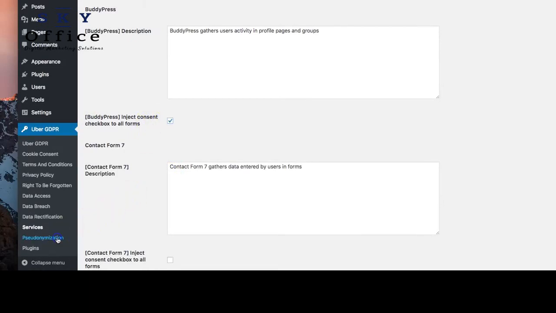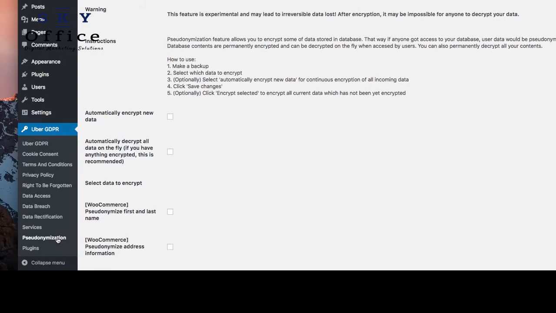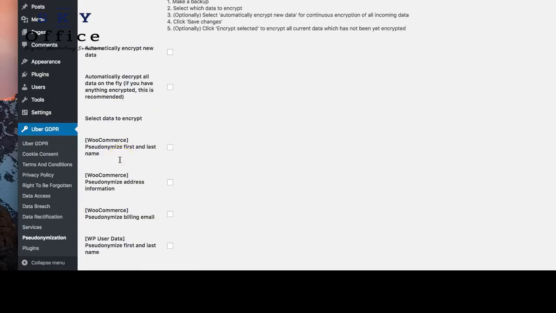This is optional. Now, last one is pseudonymization. So hard to pronounce. Now, basically, this law says that, for example, you need to have your data encrypted. Now, WordPress does encrypt your data. It does encrypt the password. Now, if you want to encrypt emails or first and last name, if you want to address from your WooCommerce, this is only important to you usually if you are using some sort of e-commerce sites. If you sell something and the data is stored here, then yes, it does make sense.